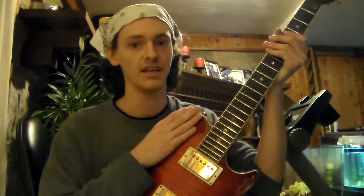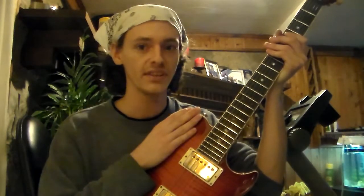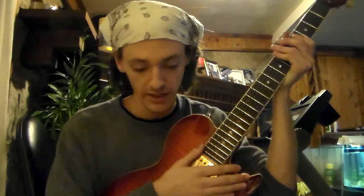Brian Moore Custom Guitars, I'm pretty sure, builds guitars to order. You can get custom guitars. They have less expensive models, but we're talking about a $3,000 model. This is the iGuitar 2000, and I think it's got the 13-pin MIDI. Another thing about craftsmanship that I'll get into real quick.